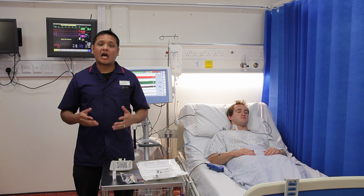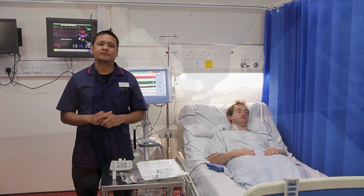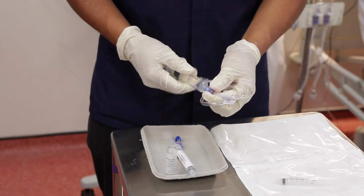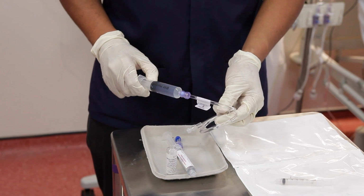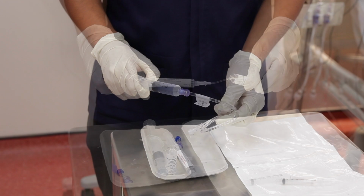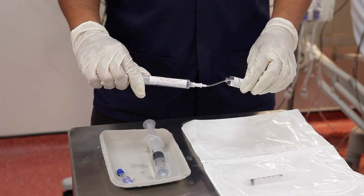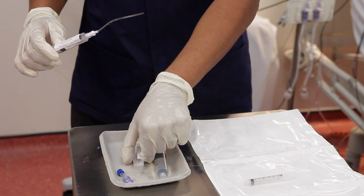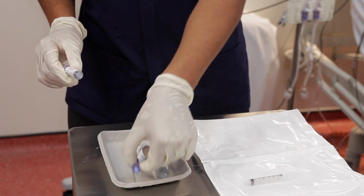In this section, I'll show you how to set up the venous side ready for calibration. Prime the park and ride tube with 0.9% sodium chloride and connect to either the CVP line or peripheral line. Next, take your lithium chloride ampule and draw up the full amount using the 10 ml syringe and quill. Connect the needle-free valve and label the syringe.